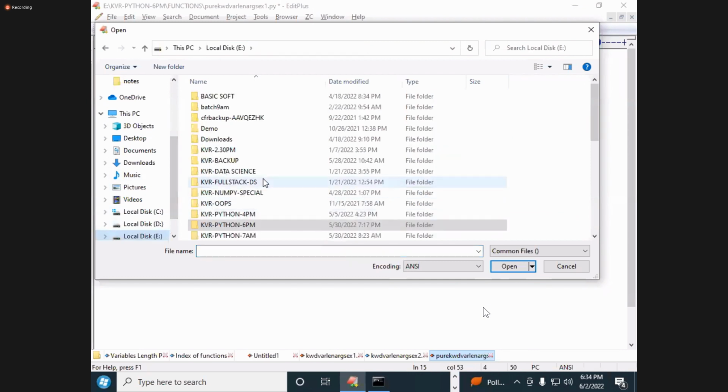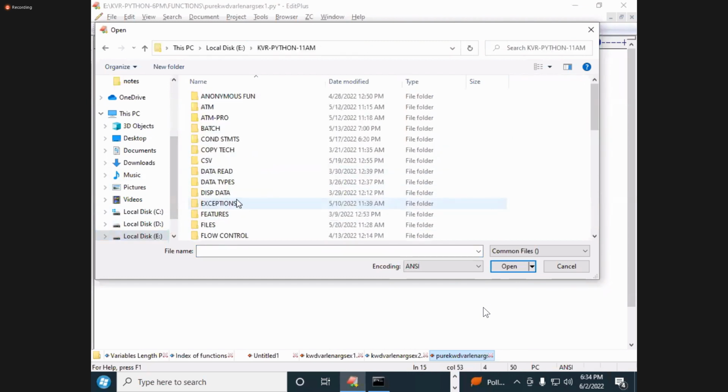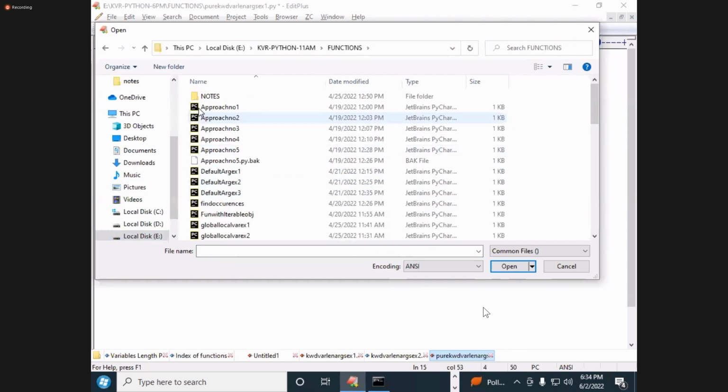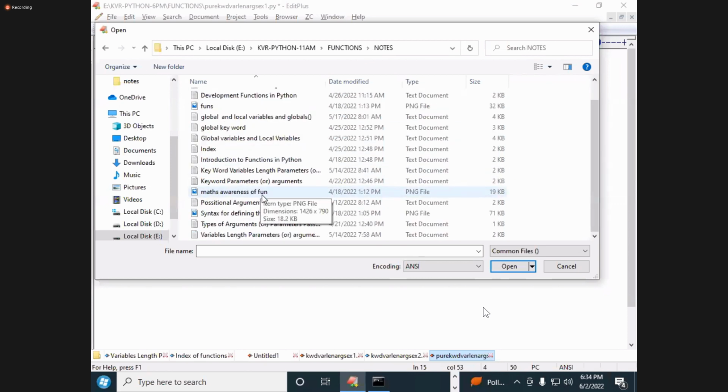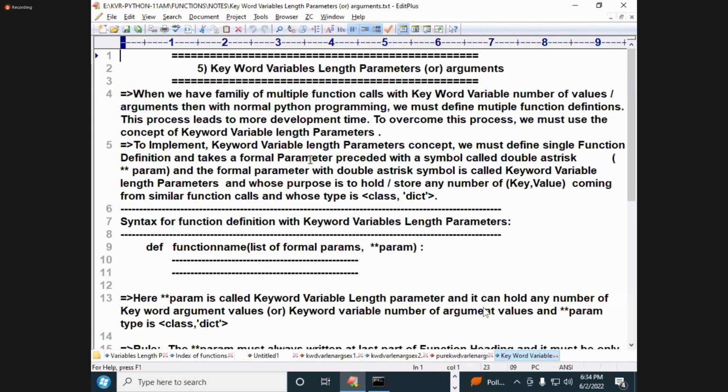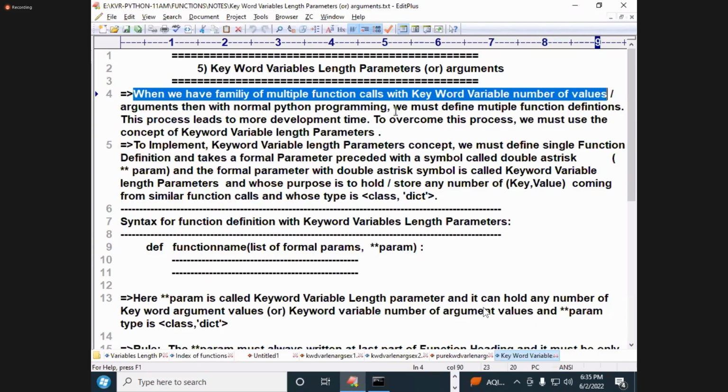Instead of typing that entire story, I would like to show you functions here. I would like to look into the keyword variable length parameter. See, students, I'm going to explain the same concept, only I'm representing it in a different way. When we have a family of multiple function calls with keyword variable length number of values, what does that mean, sir?